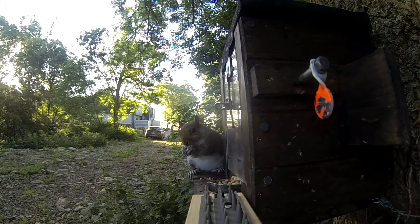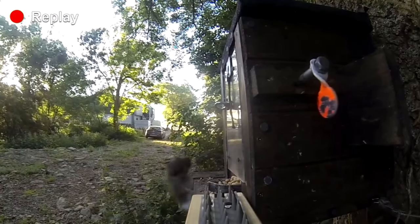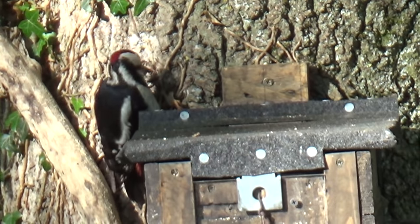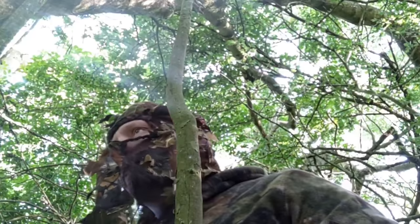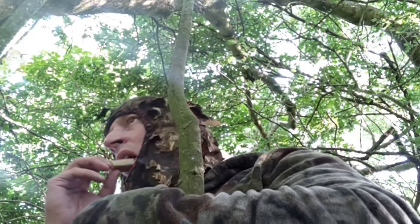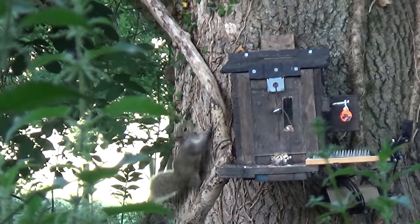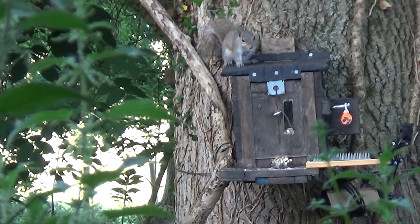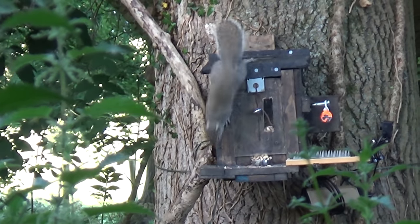Let's check the slow-mo at 100 frames per second. You can see the shock that pellet has made on impact — very impressive. It's nice to see the woodpeckers out and about getting a free feed as well. They don't appear when the squirrels come along because the squirrels chase them off. So I'm taking a few minutes watching Woody help himself. And then this little sod rocks up — little nest raider. It's only a young one, but young squirrels become big squirrels, and big squirrels are a problem.